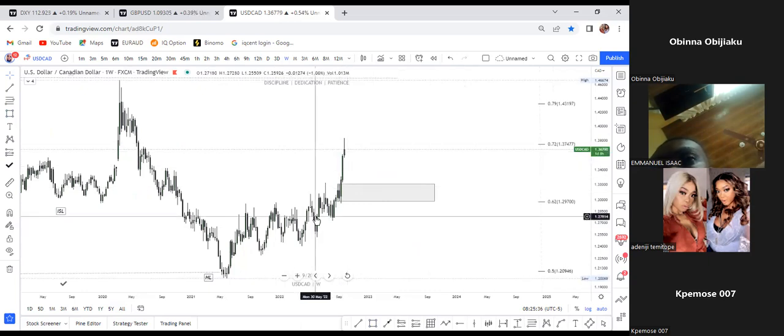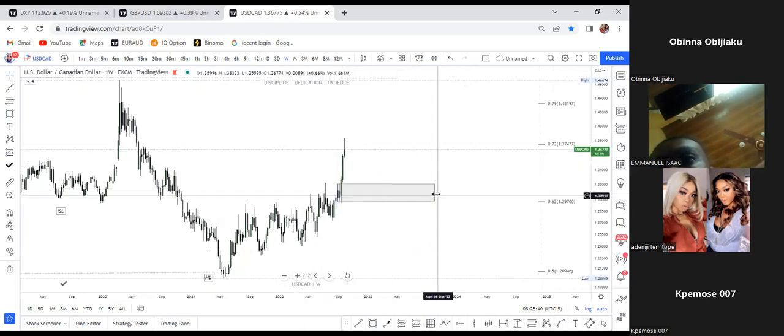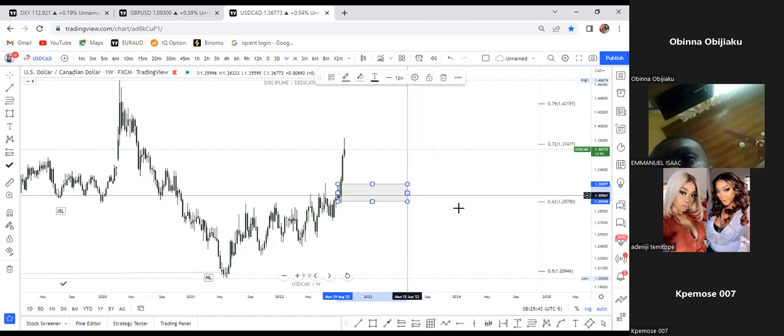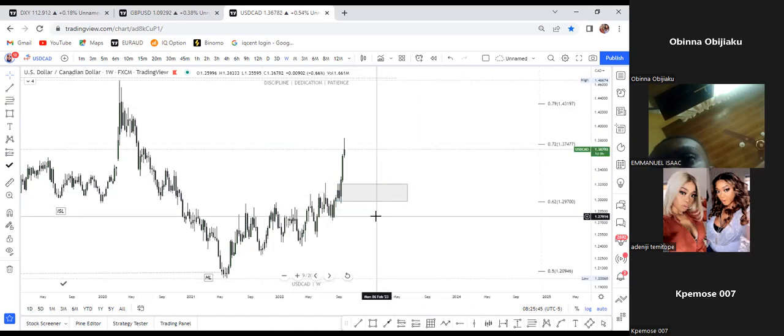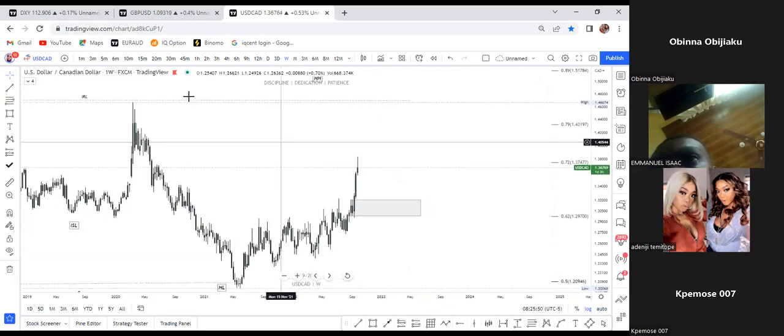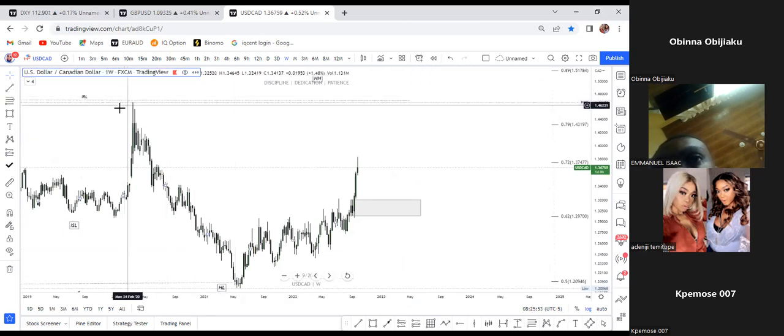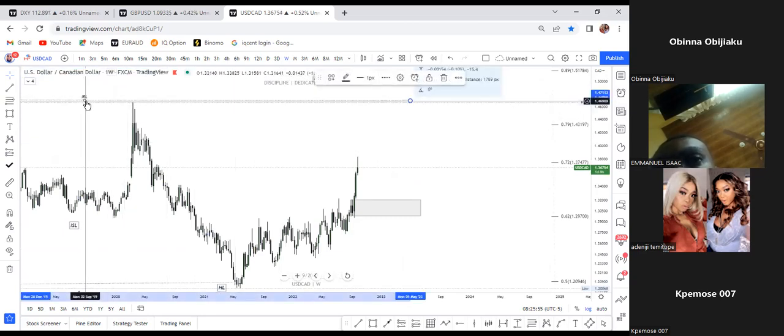That's if the dollar is ready to retrace. Because for me, I actually want to see the dollar retrace back a bit to a discount price. I think the dollar is really premium. It needs to retrace into a discount price and continue moving upward. So on the weekly, we are still coming after this liquidity. What are we looking for? A market maker buy model to be completed.